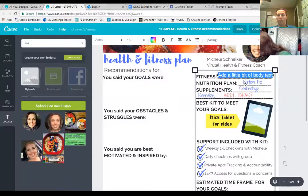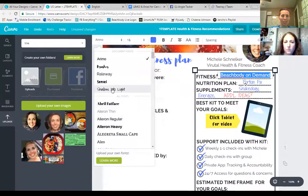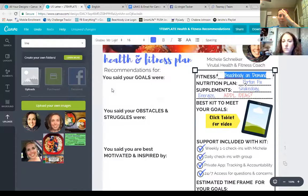Yes. And this is going to say Beachbody On Demand because that's what we all want. And I decided to keep this blue. So change it to blue, change the font to whatever this is called, Shadows Into Light, little like handwriting. I needed it to be a different color and different font than everything else, so it appears as though it's handwritten. So tell me when you have that much done and then I'll show you how to do the link.